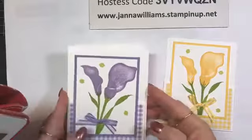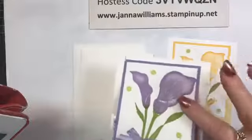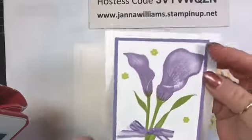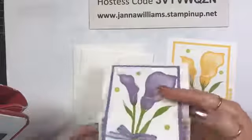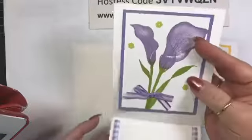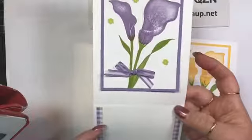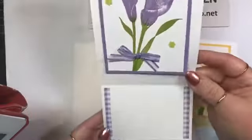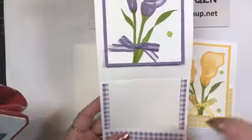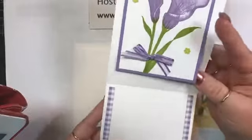And look at these fun little flower sequins. Oh, and this is a fun card. It's called a Z-fold. Let me open it. So it's just like that. Isn't that fun? So there's no greeting in it yet. And then they had, oops, I got a little extra adhesive there. I'll have to take an eraser and get that off. We added these little strips because she thought that section just looked too plain, but that's where you would stamp your message inside.